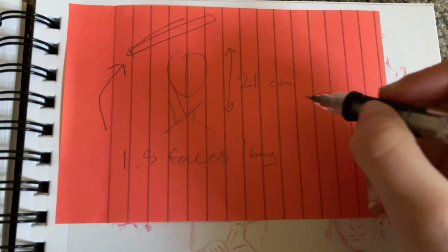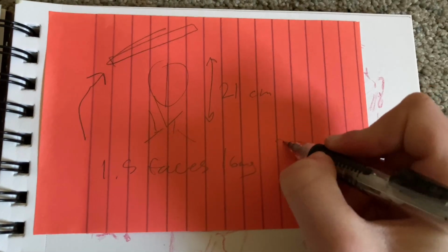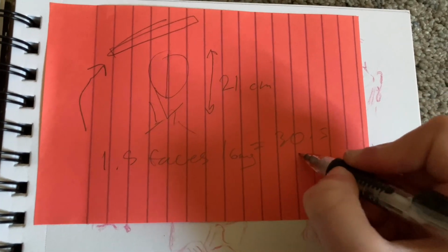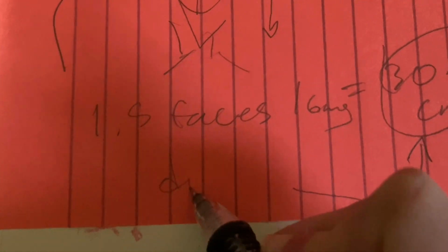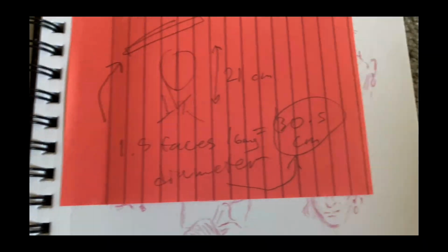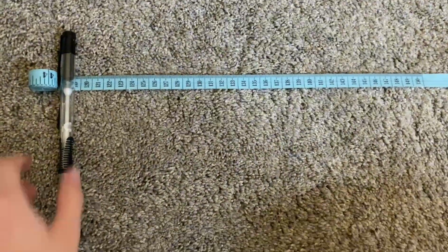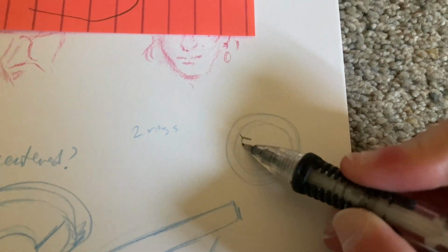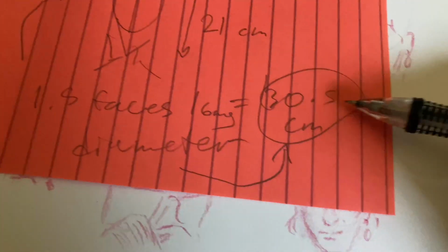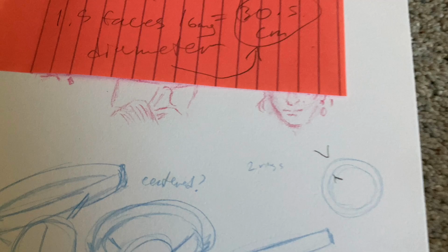And 1.5 faces long is about 30.5 centimeters. That will be our diameter. God, I hate circles. That seems about yay big, which does not seem long enough, so we have to go longer. Yeah, that seems about right. But hold on. If it's a ring, there will be an inner circumference and an outer circumference. If we take that as our inner circumference, it'll actually end up being bigger. So I don't have to discard my math, for once.